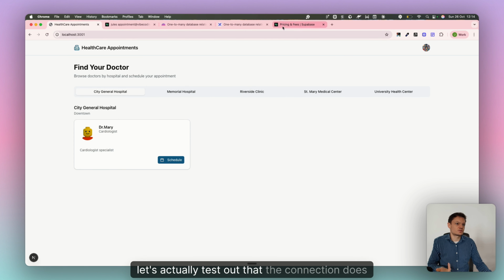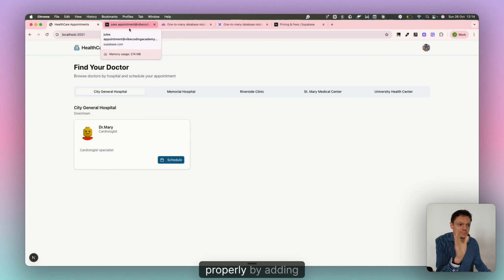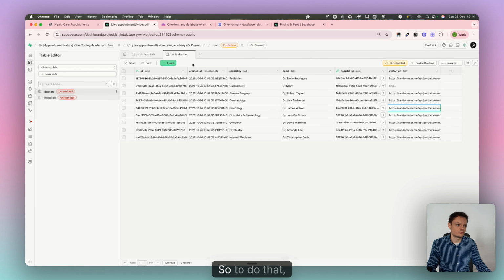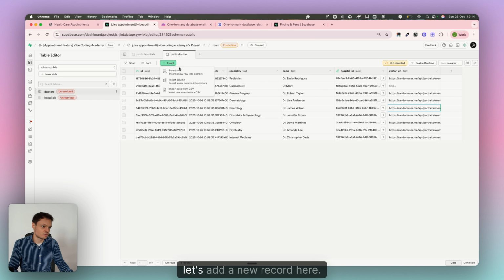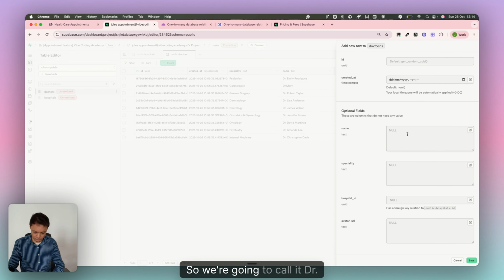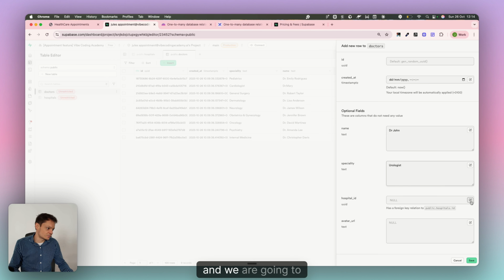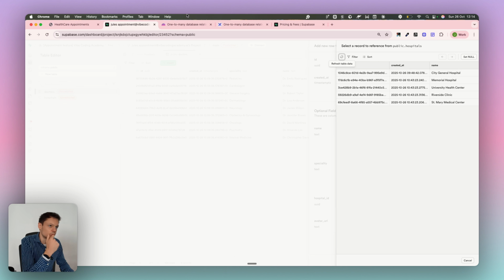Let's test that the connection between the front end and the back end works properly by adding one doctor to the City General Hospital. To do that, let's add a new record here. We're going to call it Dr. John. He is going to be a urologist, and we are going to attach him to a hospital ID, which is the City General Hospital.